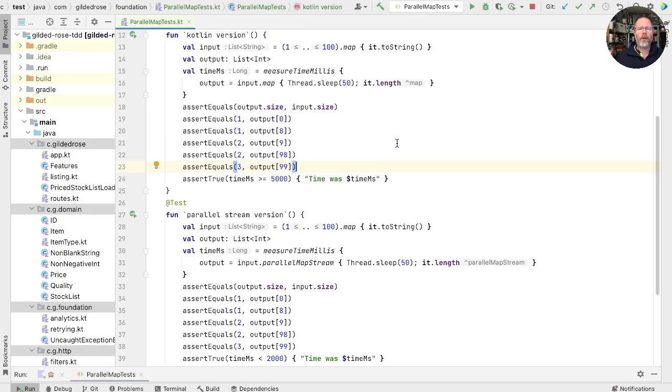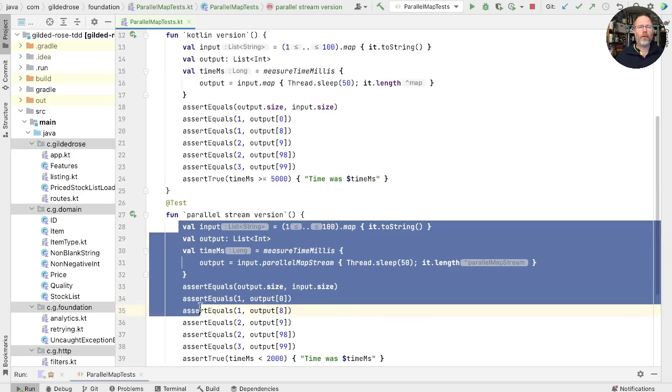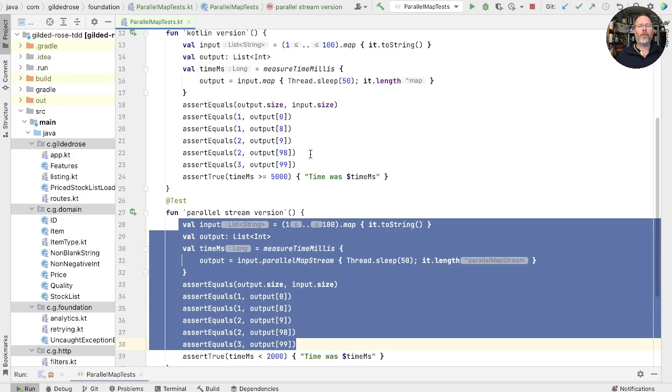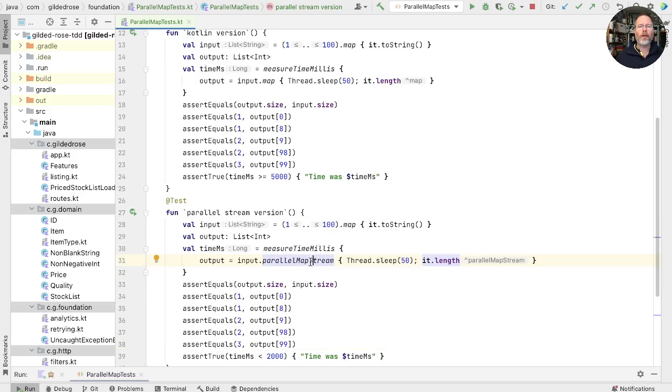So if we look at our 2 tests now, we can see that they are pretty much identical. The only difference being the map version that we use, this map or that map, and our test about the time. That's the point really. We want to show the behavior was the same for our different parallel versions as the Kotlin version. It would be nice then if that test was all in the same place. So let's try and extract a function that represents our whole test. To do that, we're going to try and move this bit outside this bit, because this bit is the bit that's in common. So if we could move the name of this function effectively out, then we could extract the common code.